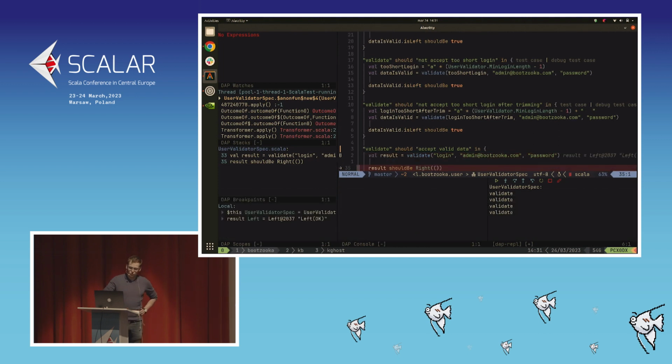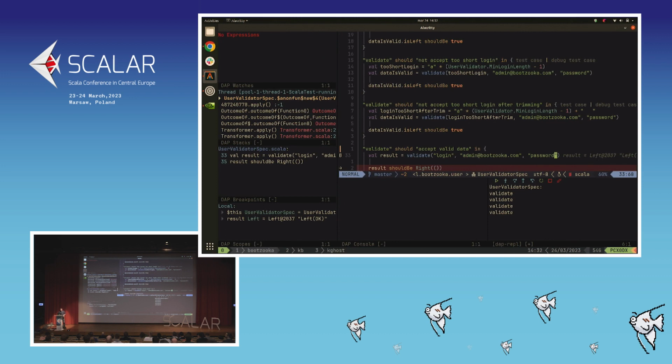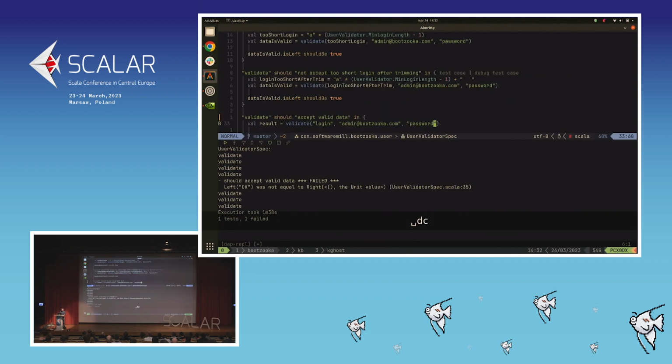DSC will continue to the next breakpoint, and we can see the virtual text on the right side here that carries the current value of this variable. All these debugging capabilities are thanks to the debug adapter protocol, which talks directly, I think it talks with the build tool, but I'm not sure. Okay, we can continue the execution.